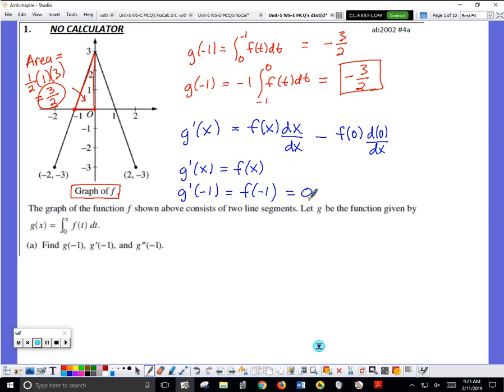Wave if you need me to show. So this is the graph of f, and we're looking at x equal -1, so we're right here. And the value of f at x equal -1 is 0. Anybody else, just wave? Cool. Need to find g double prime. Well, g prime is f. So g double prime will be f prime. F prime means the tangent slope of f. So g double prime of -1 is equal to the tangent slope of f at -1. So I'm looking right here, trying to find this slope.